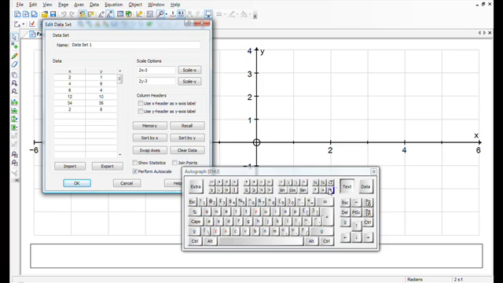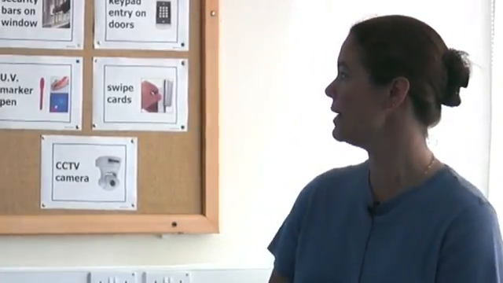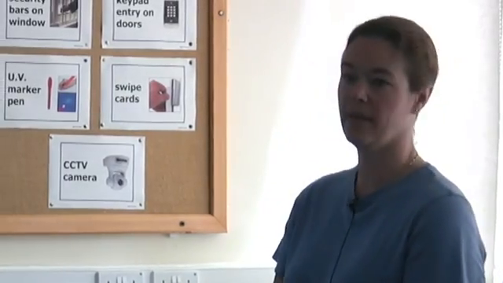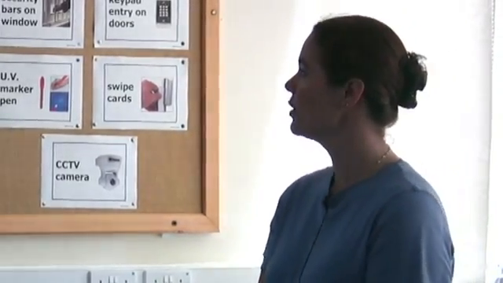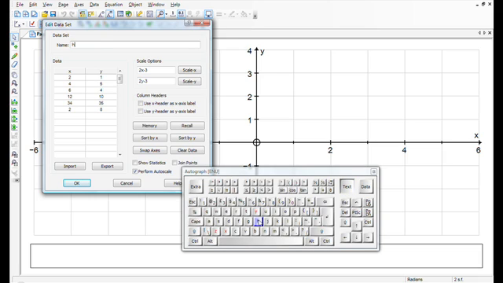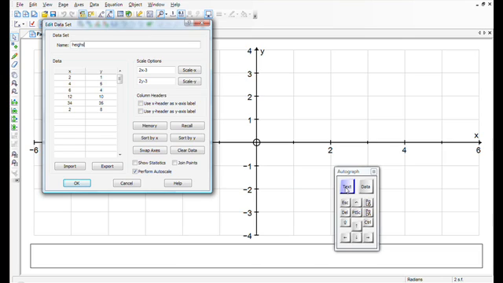That'll do. Okay. I want to give this thing a name, because if I was doing a scatter diagram in college, I'd like to call my data something other than data set 1, which is a bit of a dull name for a set of data, really. So you can change that to whatever it's talking about. So we could change it to say something like heights, if I was talking about heights of something, and put centimeters or inches or whatever after it. So I can change that option.